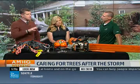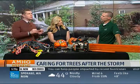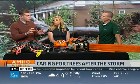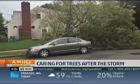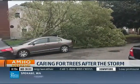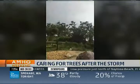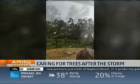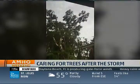Are there certain types of trees that you find are more susceptible to damage in storms, and on the inverse of that, are there other trees that are more resilient? In terms of trees, obviously your bigger oaks, we've seen that a lot in the South, a lot of trees blown over because of that huge sail that they have. Sure. And so then in like the tornadoes, you usually have pine trees. No tree is probably more susceptible than others, so you just have to have your trees regularly inspected by a certified arborist.